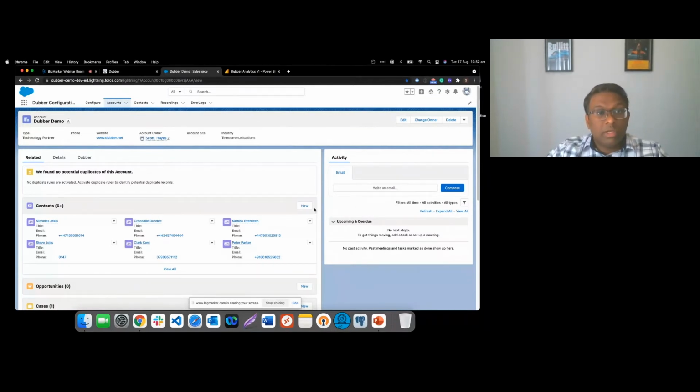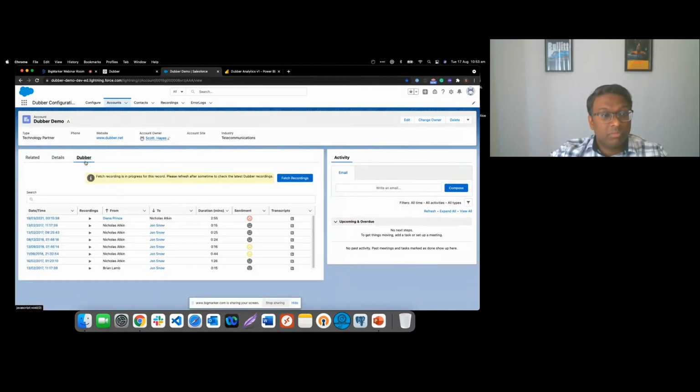And once it's integrated, you don't really need to go to the Dabber page to search and replay calls. So you have one single pane of glass, which is Salesforce, wherein you would be able to see all calls associated with a particular account or a contact. So in this case, let's take the example of this particular account. As you can see, you have all the elements of Salesforce over here, but you would get an additional tab once you have the integration activated.